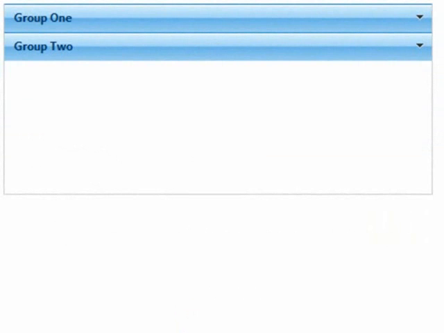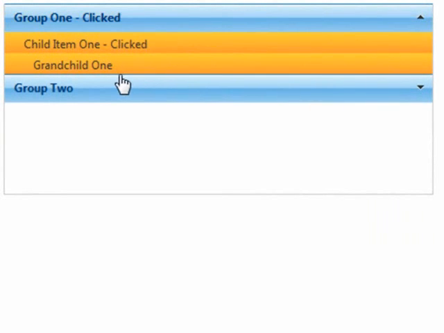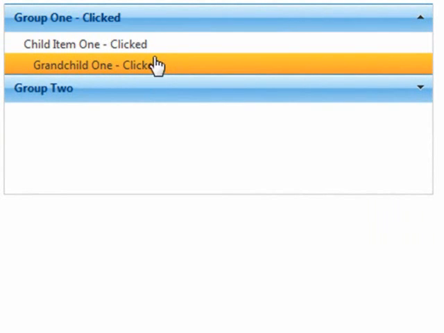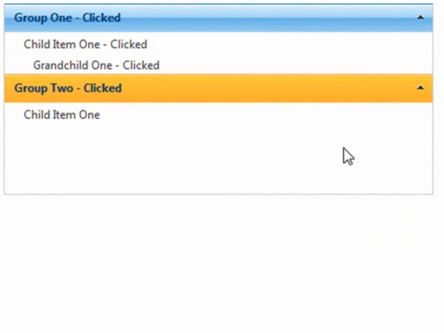This screencast is about a new control found in the 2010 Volume 1 release of the ASP.NET toolset called the WebExplorerBar. So by way of example, let's take a look at what we'll be building within this screencast. The Explorer bar is basically like what you are used to seeing in Outlook. And so you can come through here and have multiple nested relationships within the bar. And you can see here there's some animation that happens, and you can have control over the layout and the icons that show up and everything. And I'll take you through the basics of working with this control.